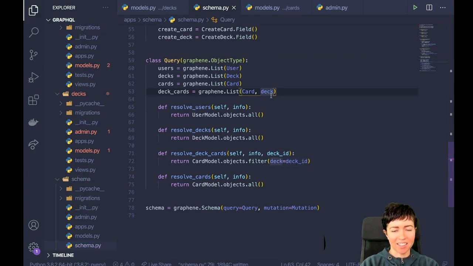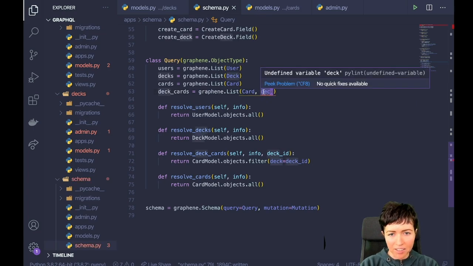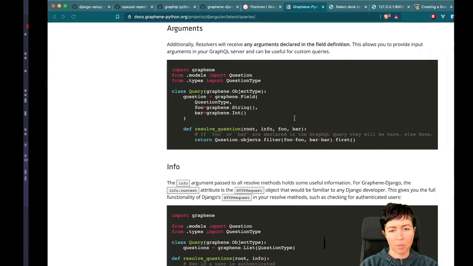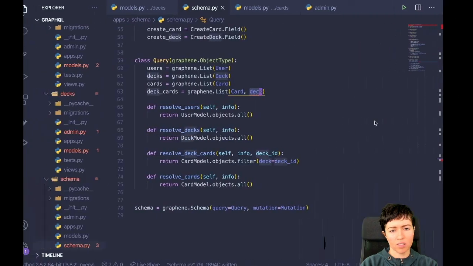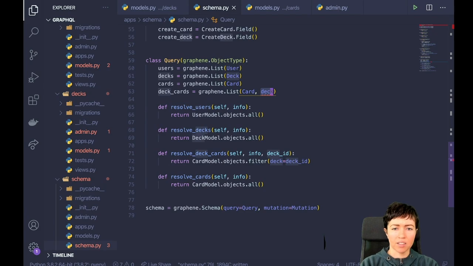I need to take that in when I call this as an argument. Okay. Undeclared variable deck. Oh, I have to define it, that's right. As, yeah, it's just an integer because it's the ID. Okay, so there we go. And I think this will work.